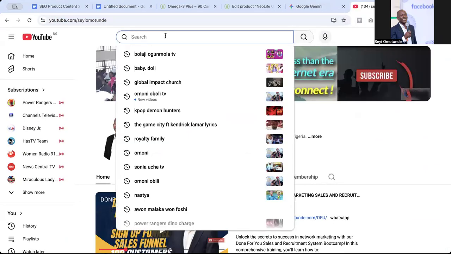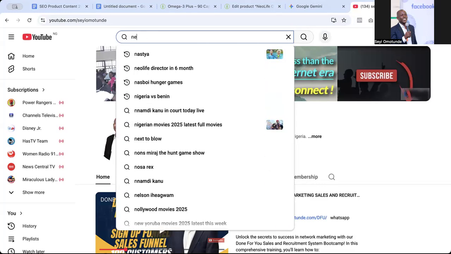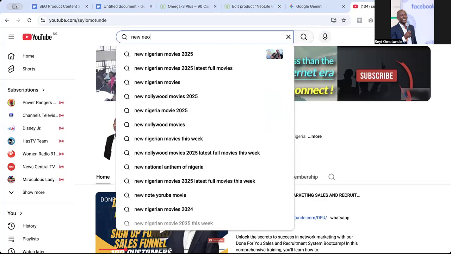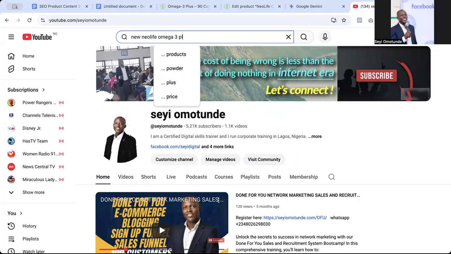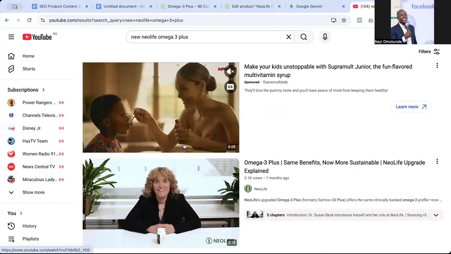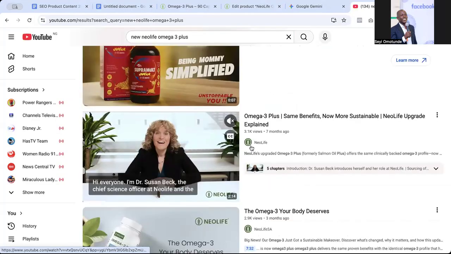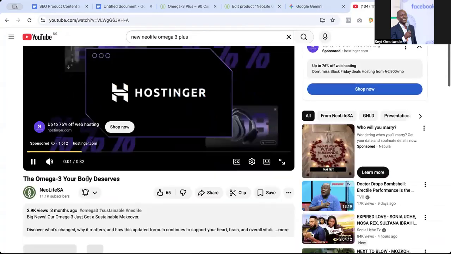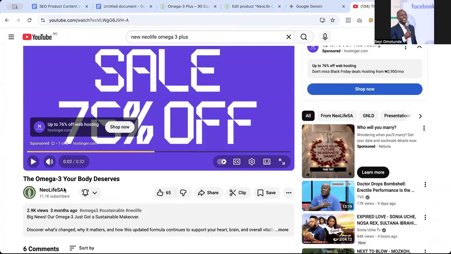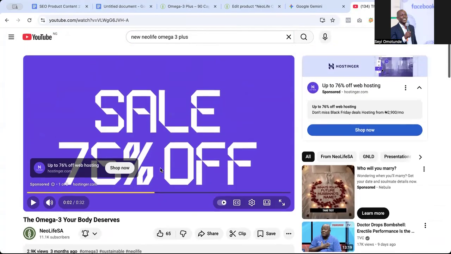I can search New Life omega-3 plus. So can you see? This is new. So these are 3 months ago. Get everything you need to succeed from New Life, which is also good.